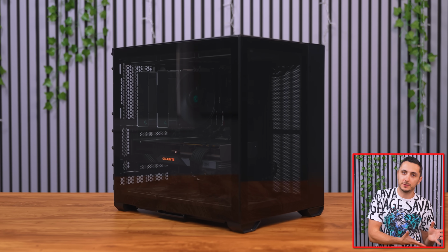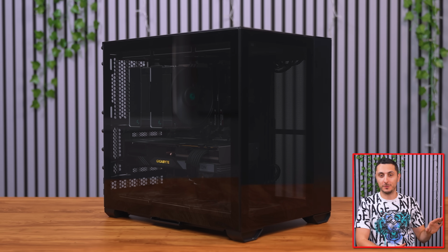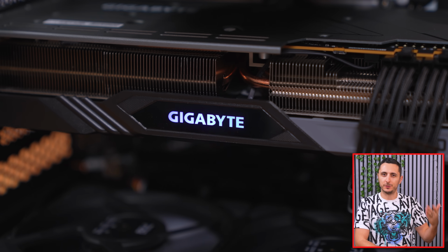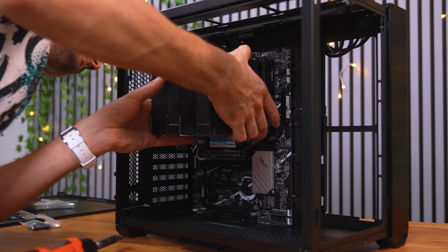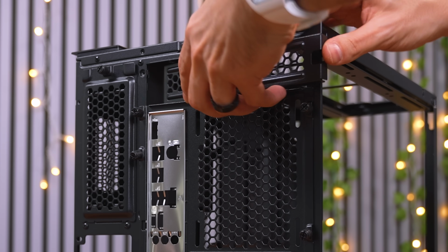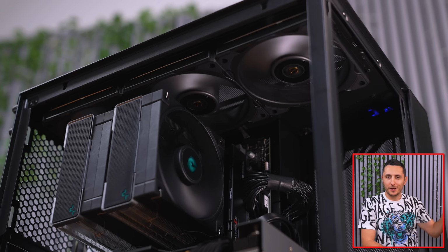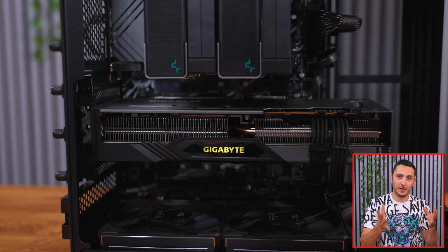All right, so I finished the build. It came out exactly as I expected. A small, dark cube with zero RGB, minus the annoying Gigabyte logo, which cycles through the RGB colors, but it's not the end of the world. Overall, a really good looking system and a fun case to build in. I do have to admit, I was worried at first when the motherboard wouldn't fit inside, but then I realized you can shift the rear bracket in order to make room for full ATX motherboards. Other than that minor hiccup, the rest of the build was pretty straightforward, although I do have to admit on camera, I cheated just a little bit, okay?